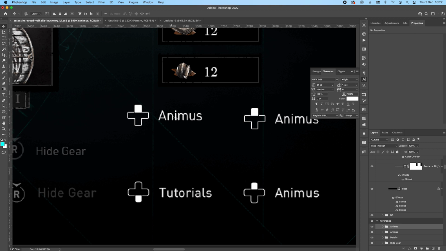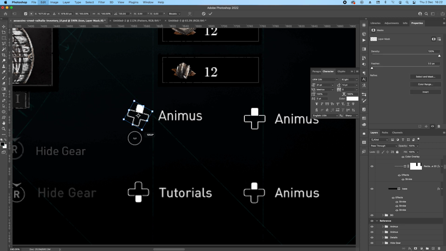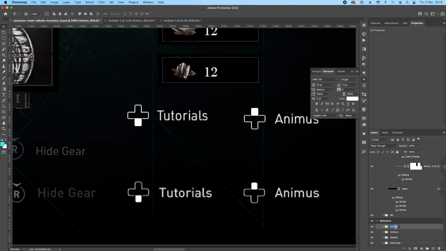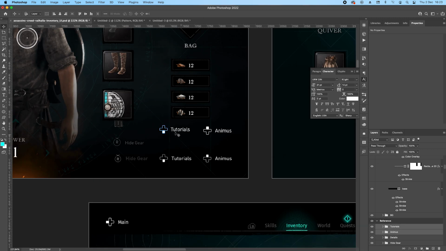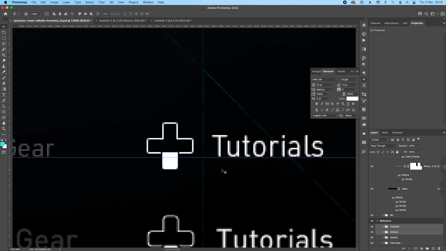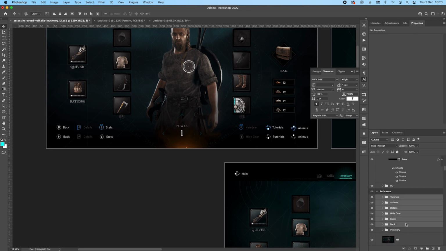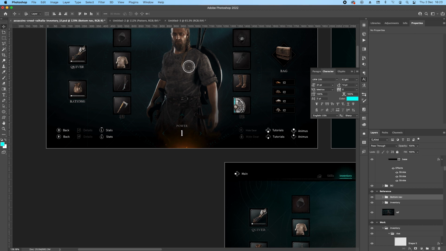Let's add tutorials. All right. So this bottom nav, I'm just gonna move them to the place.